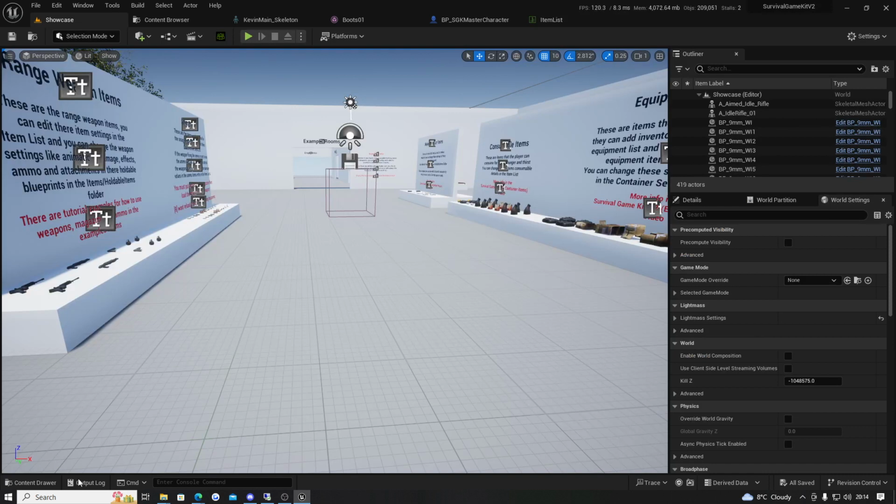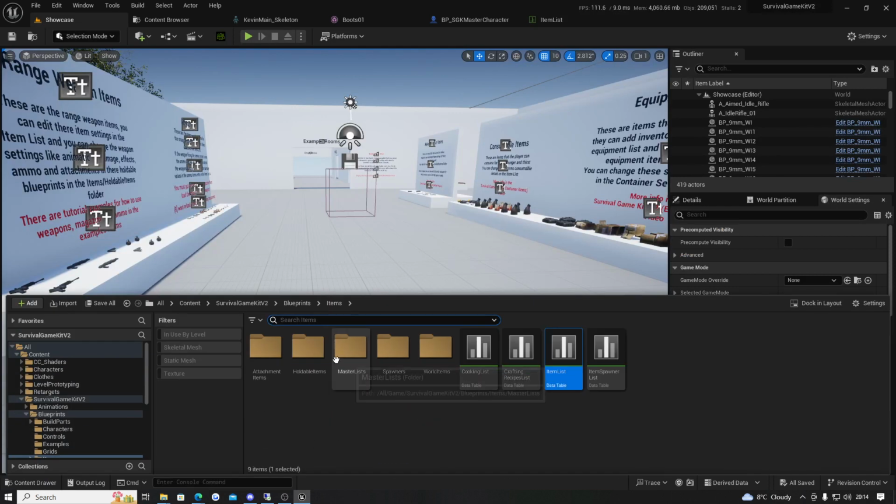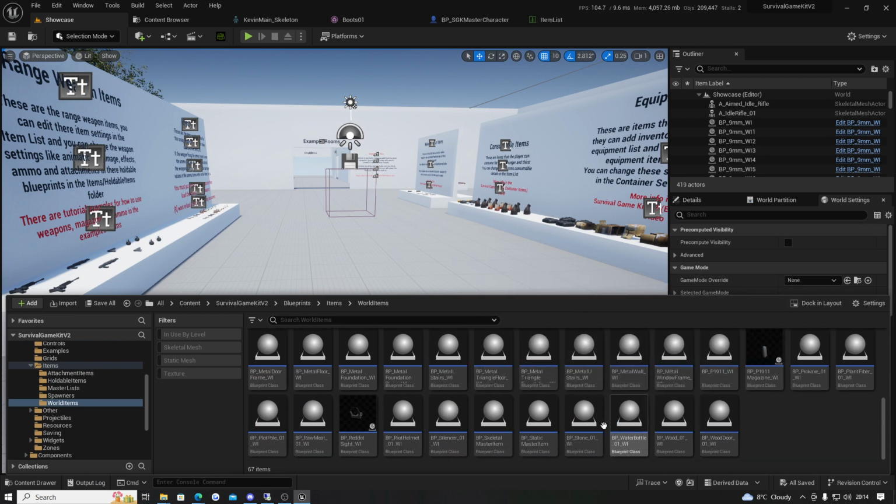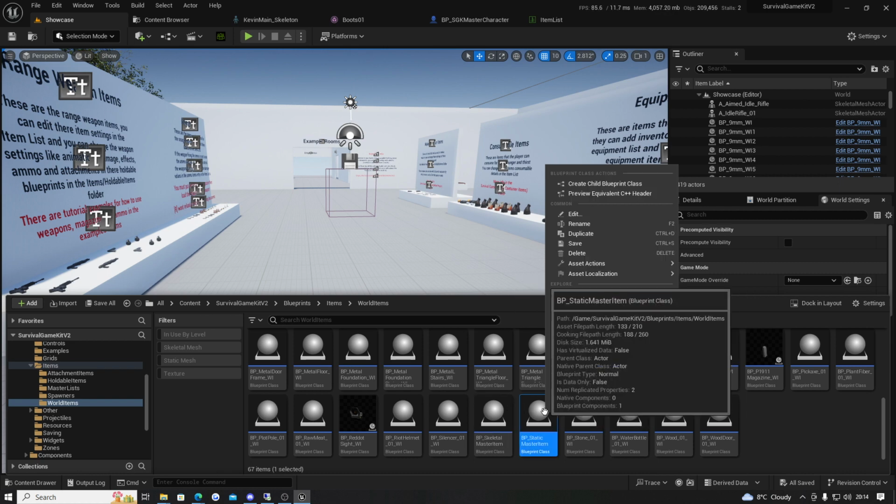Okay, and now all we have to do is create the world items. So if you just find, where is it? Static mesh.